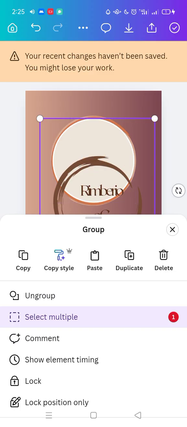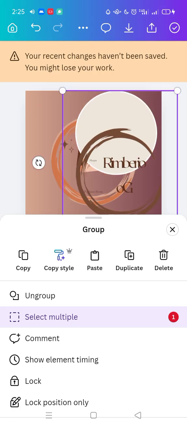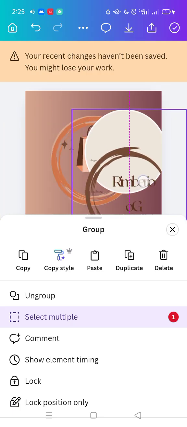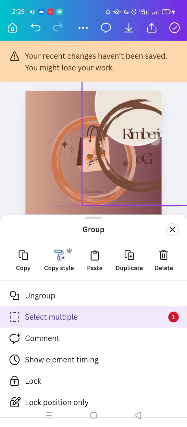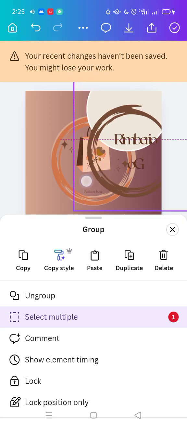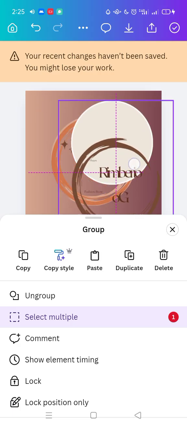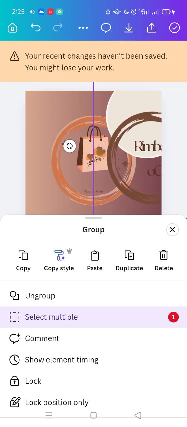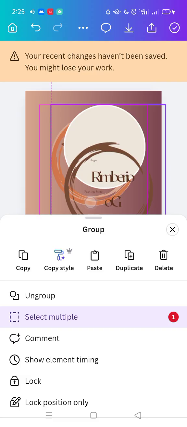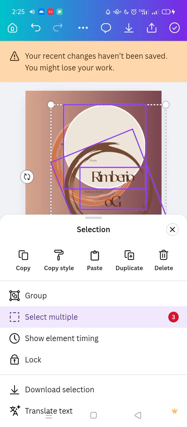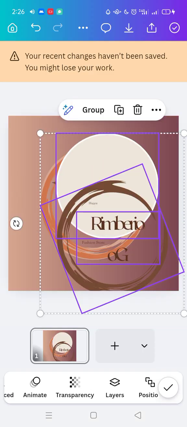You group. And then one fun thing is that you can see I keep picking them. So if you want to group everything, it is always very easy to group with system compared to smartphone. But it will still pop up the same option. So you take your time to pick everything and group. And then if you want to ungroup, you just go there and then you ungroup and everything is ungrouped.